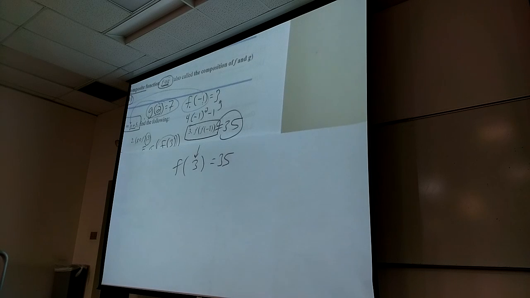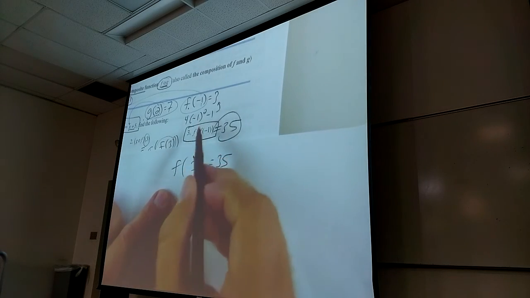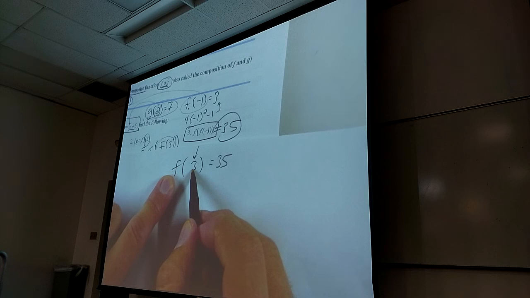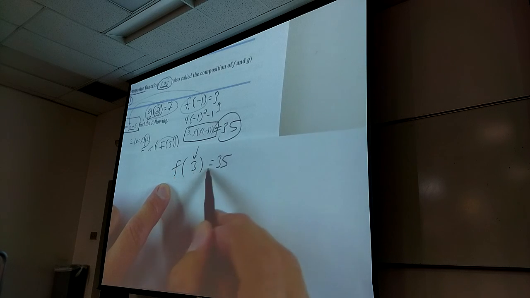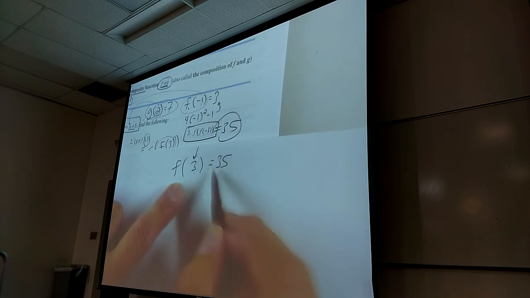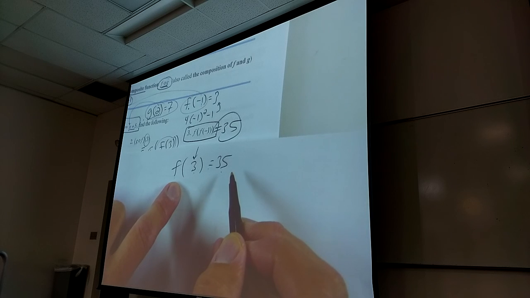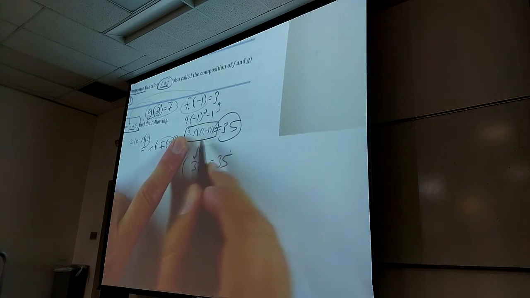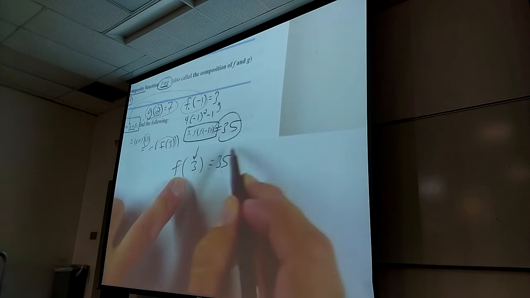This is something you can kind of sink your teeth into a little bit better, I think, than the last chapter. Yes, ma'am? Do you take that 35 from... No. There's only 2 f's, right? So what is f of negative 1? It is 3. And then what is f of 3? It is 35. So is there any more f's telling you to do more stuff? Is there a g in the question? Nope.